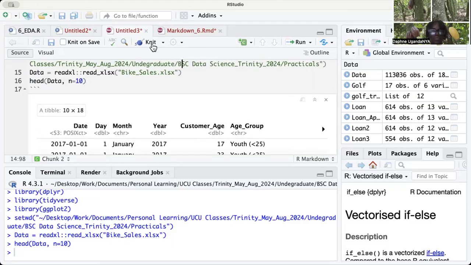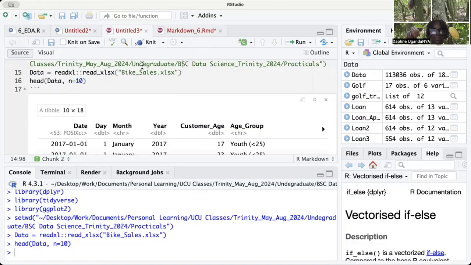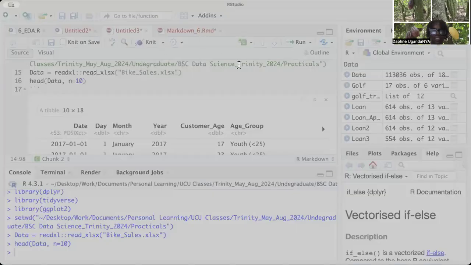How do I save it to my PDF or my HTML or Word? I select the option for knit, which is to knit the current document, the current script. And I want to knit it to a PDF, okay? Once I select that, it's going to allow me to save an RMD.